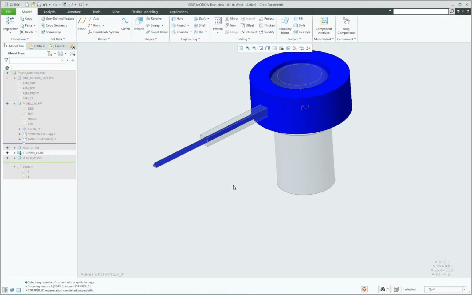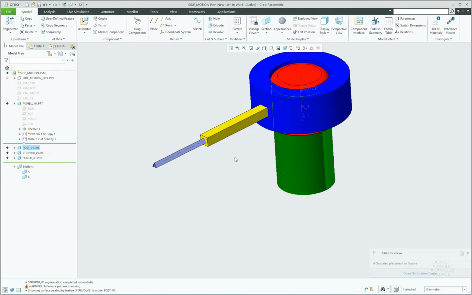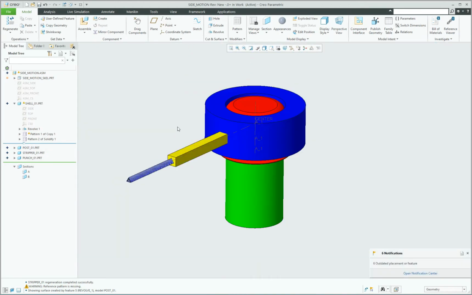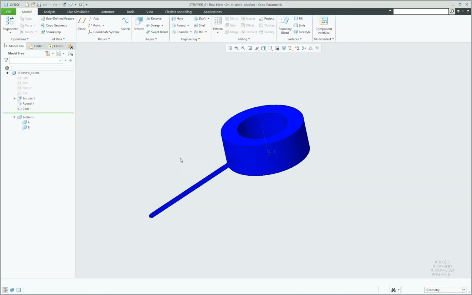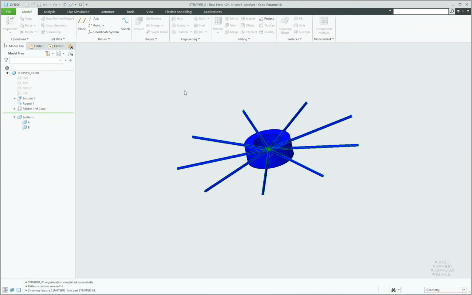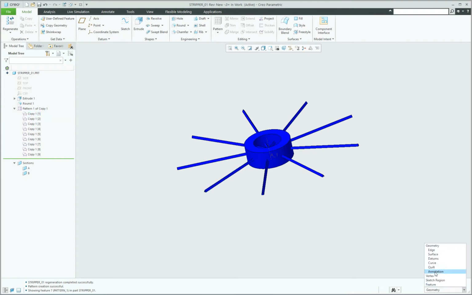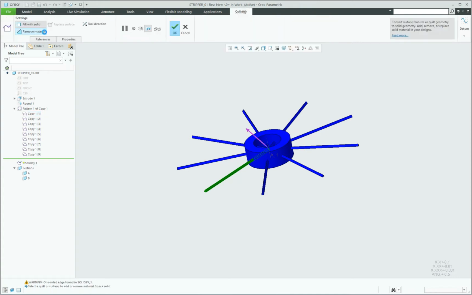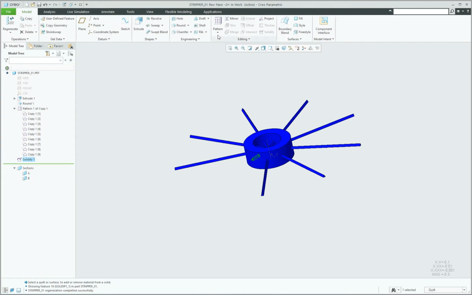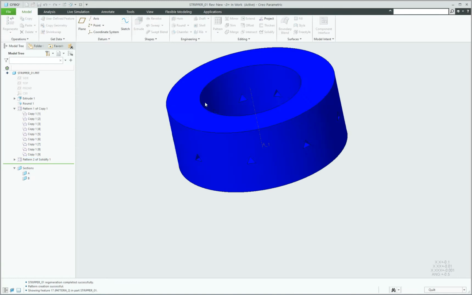We'll come back to that model in a second. Let's pick the blue one. Actually, we better deal with that now because we don't want to accidentally select the blue quilt. So let's open up this model. Same process. We're going to pattern the copied feature first. And then we're going to use the first quilt in that feature, which is this one here. So let's switch to quilts. Pick our quilt, hit solidify, remove material, flip it the other way, hit OK. Then pick our solidify and do the reference pattern on that one. And we end up with all of those cut.